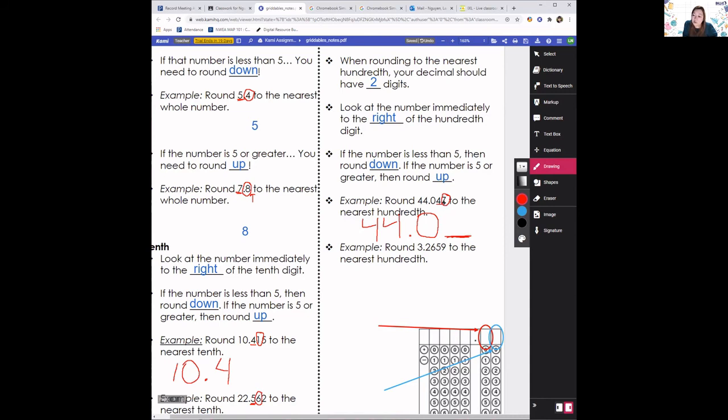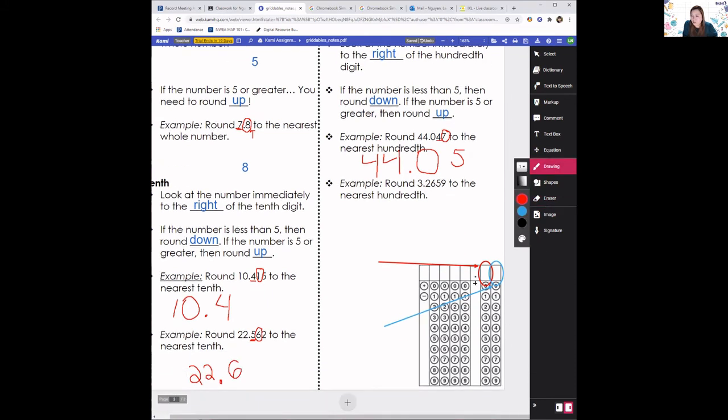This is our clue to see whether we're rounding up or down, because it's the number to the right of the hundredth digit. It's a 7. That's bigger than 5, so we need to round up. 1 up from 4 is 5. Let me write that a little nicer. So that means our answer is just 44.05.